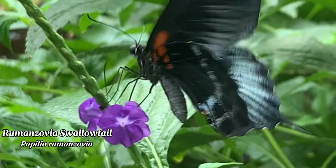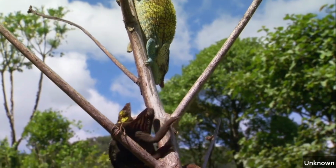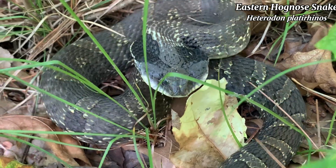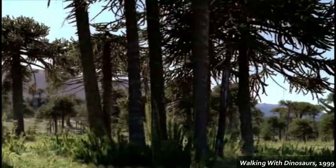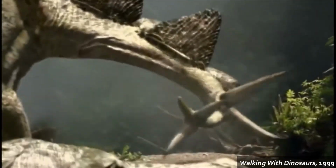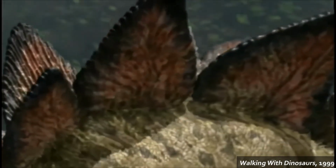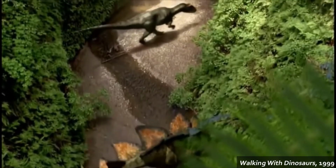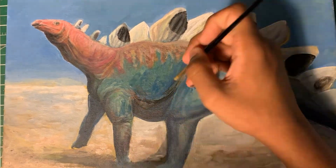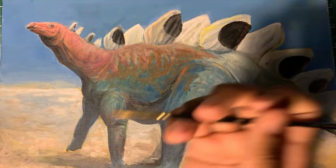Display is a form of communication, whether as intimidation or as a way of attracting mates, but intra-specific communication isn't the only form this can take. In Walking with Dinosaurs, we see the monster that murdered that poor Diplodocus flush blood into its plates to create a bold display of color which succeeds in intimidating the marauding Allosaurus away. This type of thing seems unreasonable to me with how the plates are covered in keratin instead of skin.